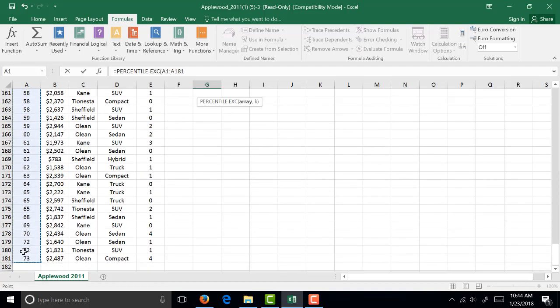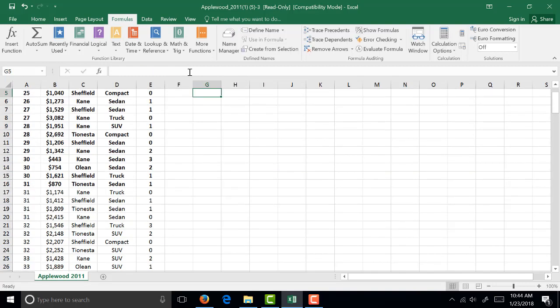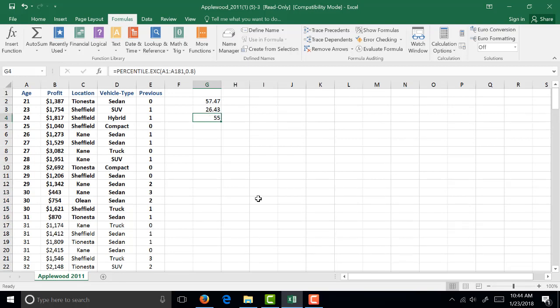Once again, instead of just typing in 8, I'm going to click up here, hit comma, and do 0.8 because it's 80%, or the 8th decile, and hit enter. And that is represented by 55 years of age. So once again, with deciles, if we say first decile, you're going to use the 10th percentile. If we say 7th decile, we convert that to the 70th percentile.